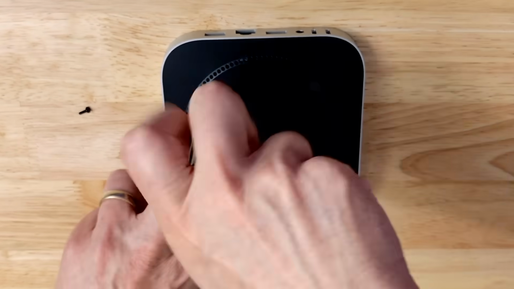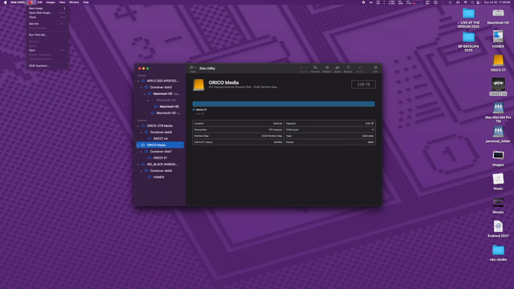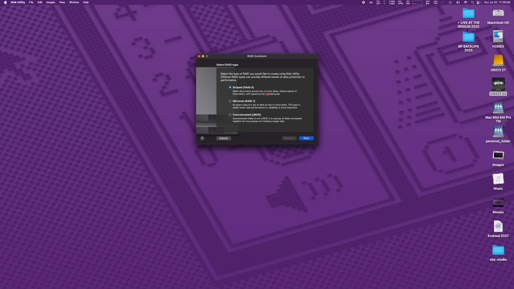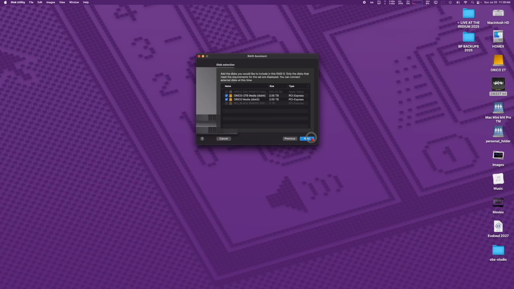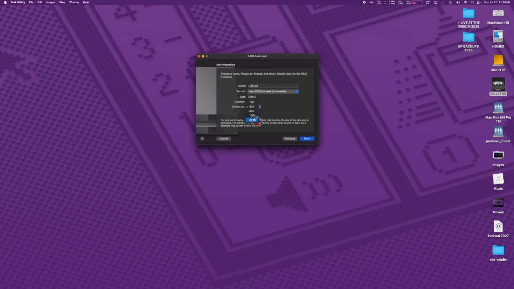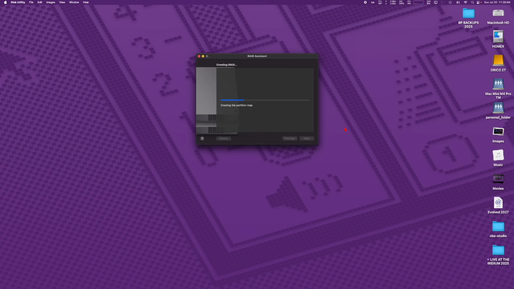First up, RAID 0. And of course, RAID 0 is risky, but it's fast. So if one drive goes down, you lose the data on both drives. And of course, you always want to have a constant backup situation with a RAID 0. So while you benefit from the speed, you also run a higher risk of failure. And if you want to run macOS on the external drive, you can't do it in RAID 0. It is not supported by Apple.